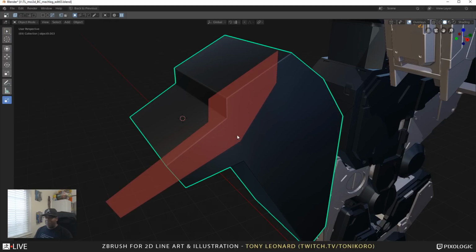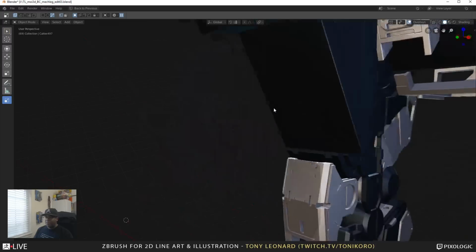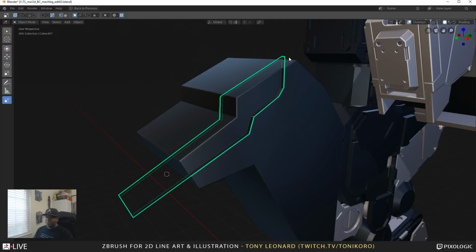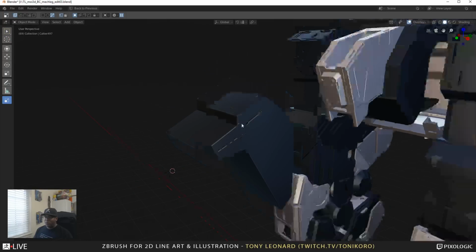Thinking about these objects as cutter shapes, basically. And then I'll extrude it out. There we go. Basically what this is doing is drawing out a shape with a nice modifier that is subtracting from the larger shape, right? So I can just sit back, hide those objects, cut, and keep working.